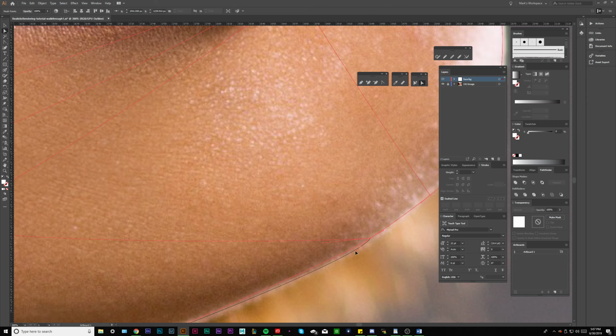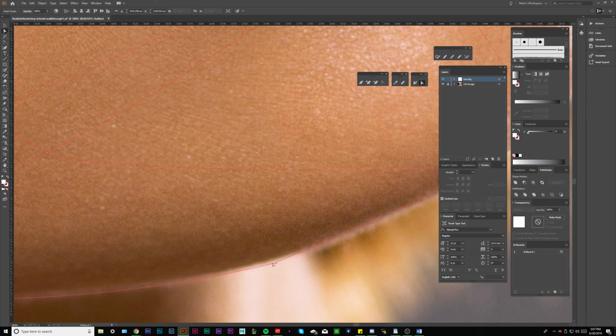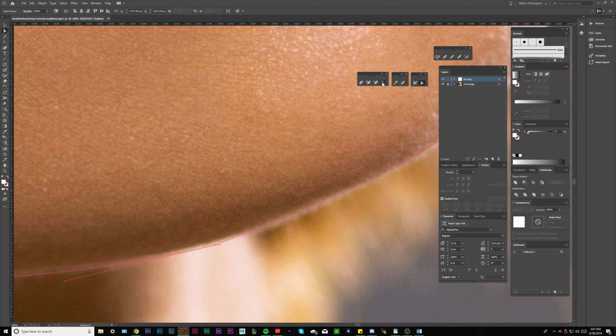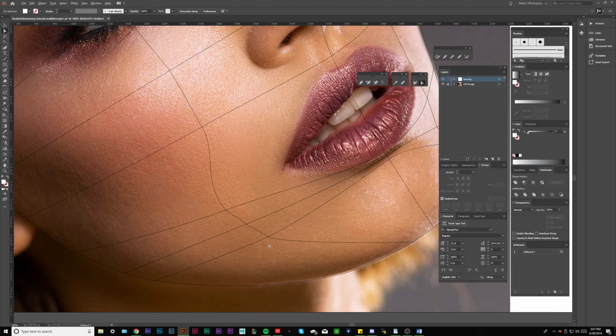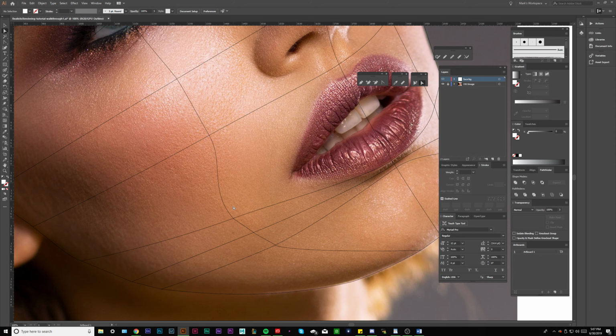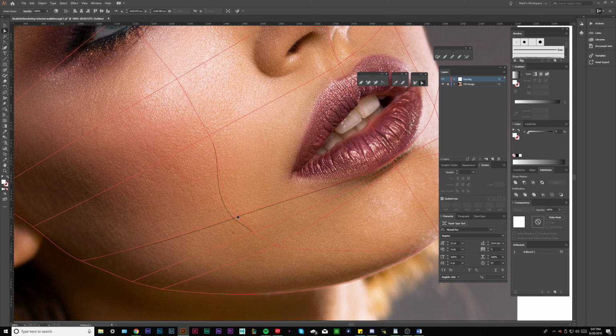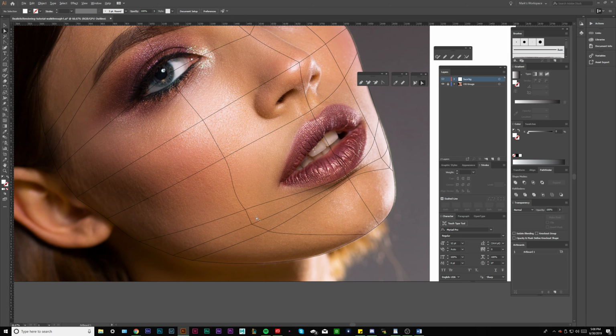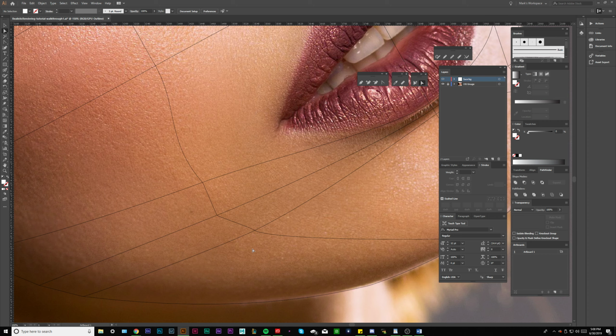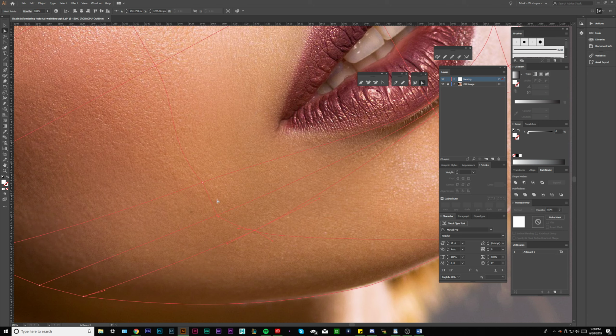This has got to go up like that. And then what's going on here? I need to convert anchor something. Here we go. So now it's looking a little bit nicer. This one, I'm going to bring this point right here. Kind of looks a little webby, a little sharp, so I'm going to smooth them out.